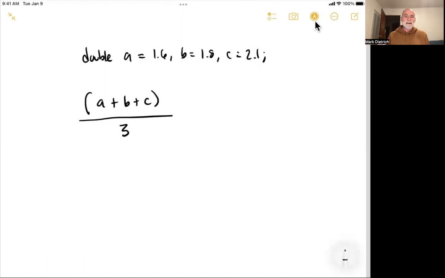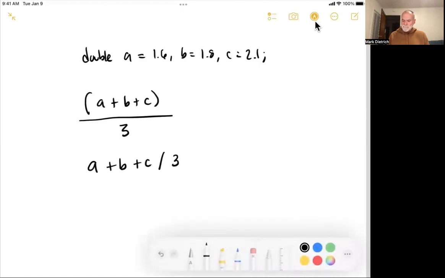How do we convert this into code that our computer is going to understand? Well, we could certainly do it this way: A plus B plus C divided by 3. But I think you know already that this will cause some unexpected behavior.